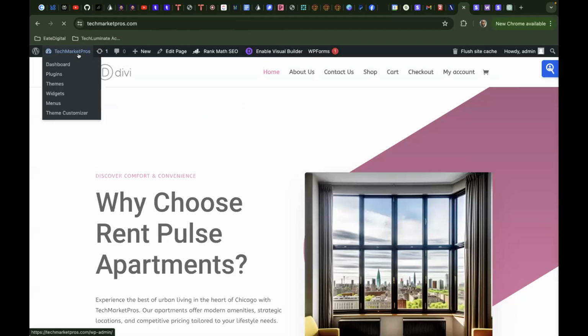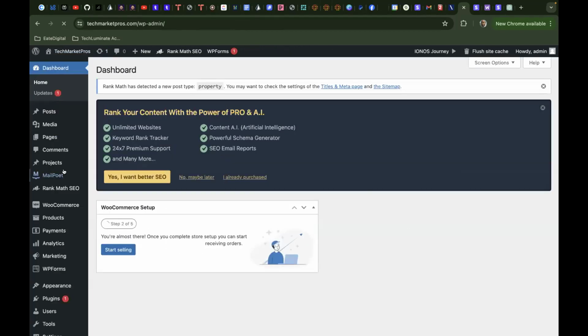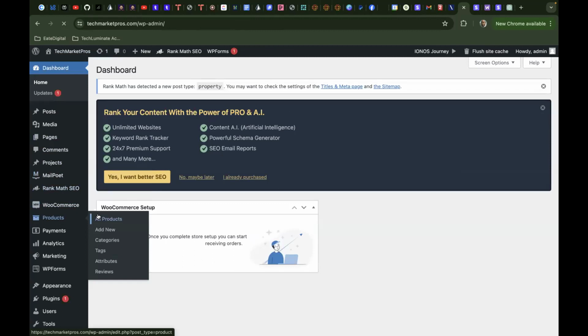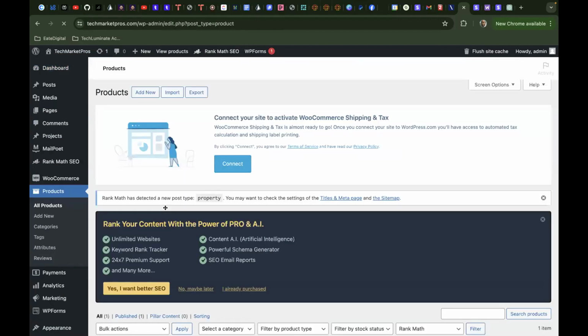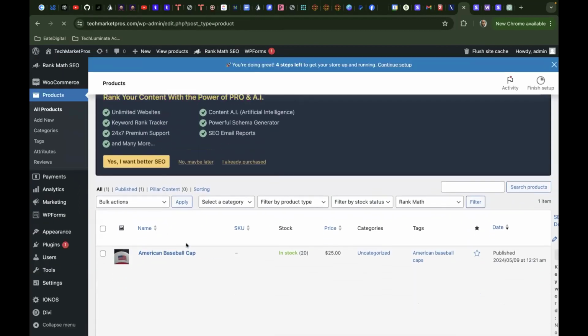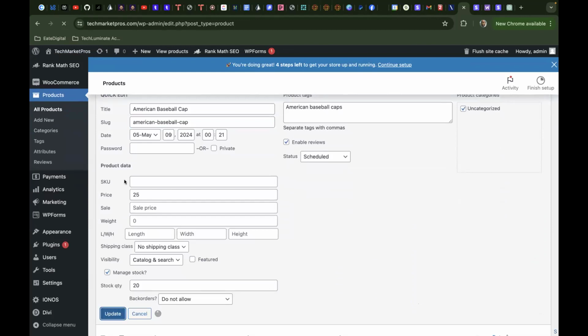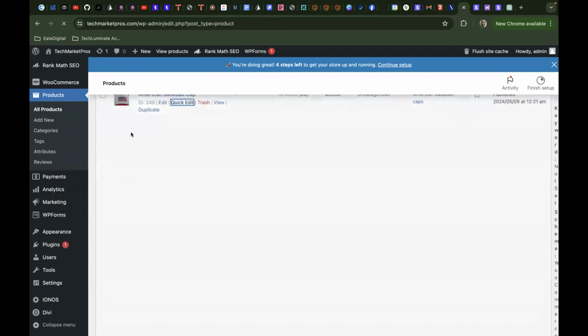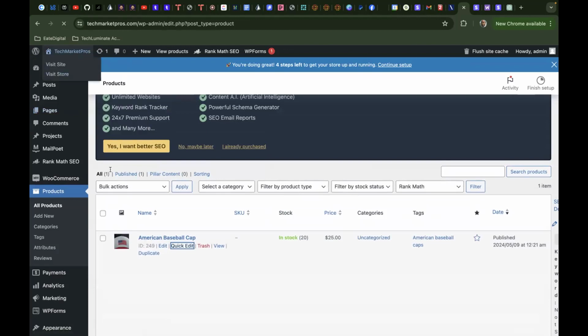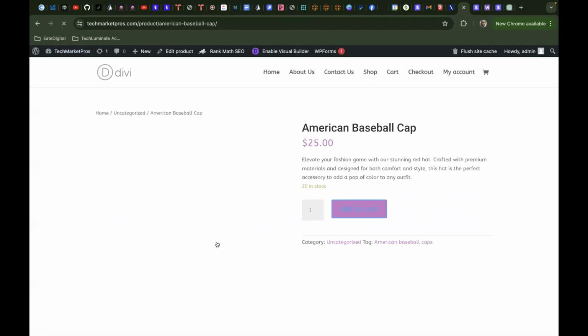Go back to that product. Changed. There we go. Kind of want to change the slug too. Very good, and this is good for SEO. It appears in the browser. Click view this product. There.